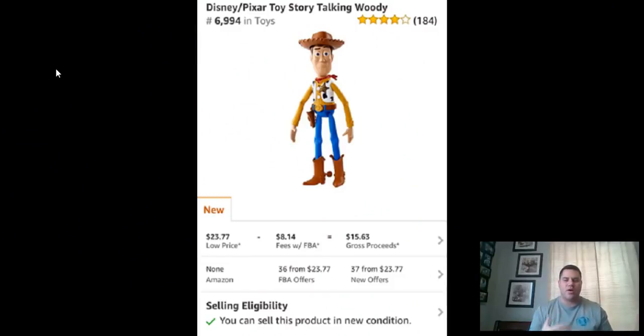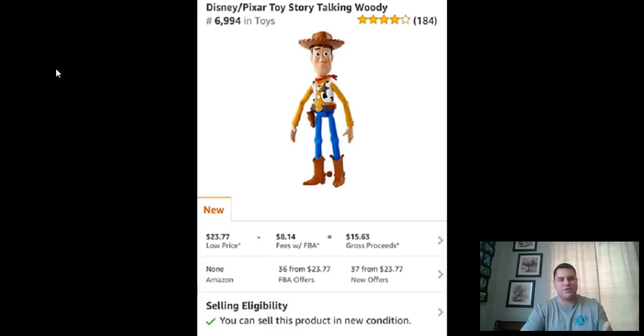Okay, so here we are on the computer. Like I said, I just took some screenshots. This was an item I was looking at earlier. Now this item was, I think, 797, 799, something like that. When I was looking at buying it, I ended up picking up some, actually all that they had. But anyway, let's look at this really quick.